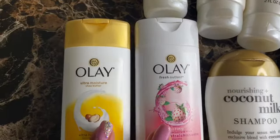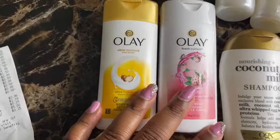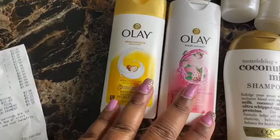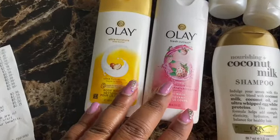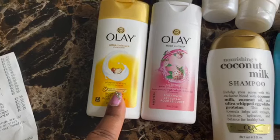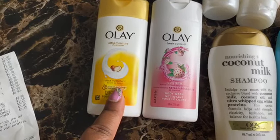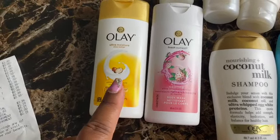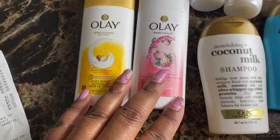The Olay. The Olay is also in the travel section. We have a $1 coupon that was in our August P&G for $1. It attaches to these trial size Olay. The computer adjusts it down. Well, it's $1. These are $1.49. The computer takes the $1 off, making them 49 cents out of pocket for the Olay body wash.